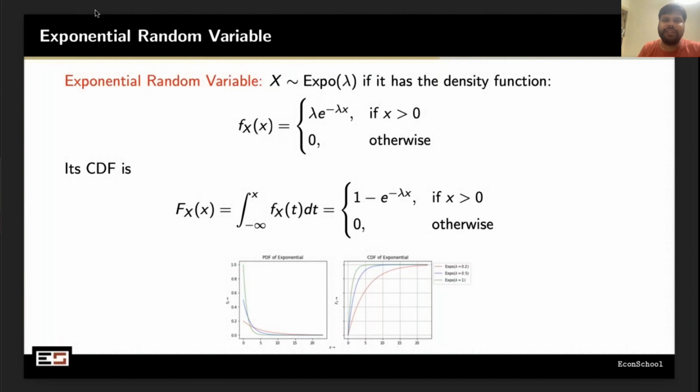You can imagine that you are interested in how much time you'll have to wait for the next email to arrive in your mailbox, starting from now, if the rate at which emails arrive is five emails per day. So lambda is 5. The amount of time you'll have to wait for the first arrival to occur is modeled using an exponential 5 random variable. Is that clear to everyone?